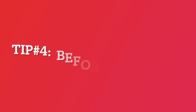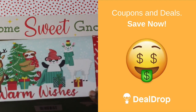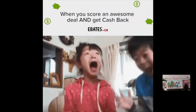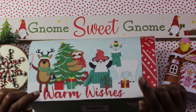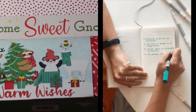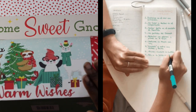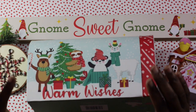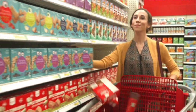Tip number four: shop smart during sales and after sales. Keep an eye out for discounts, special offers, coupons, and cashback websites such as Rakuten, Swagbucks, and Honey during the holiday season. Plan your shopping in advance and not when you are in a rush, because you are likely to overspend if you do. Make sure you create a list of individuals, the dollar amount, and the number of items per person, and most importantly, stick with that. After Christmas sales, which are going on currently, are great ways to purchase items that are 50% off or more.